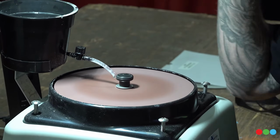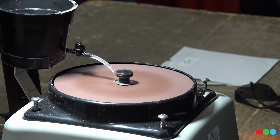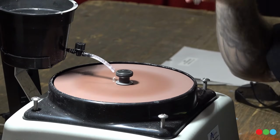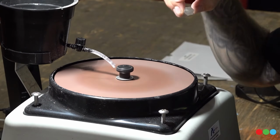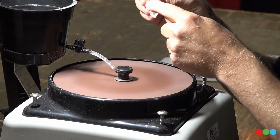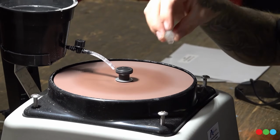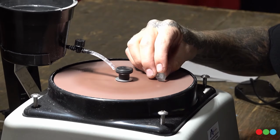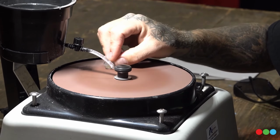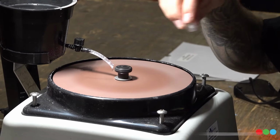I'll probably spend some time on this at my booth. I'm at the booth back on the Boro section, and my name is Egg Glass. I'll probably finish this, polish this, and actually put a hole in this back at my booth if anybody cares to come check it out. And I'll have some more details on these wheels and what I've used here.